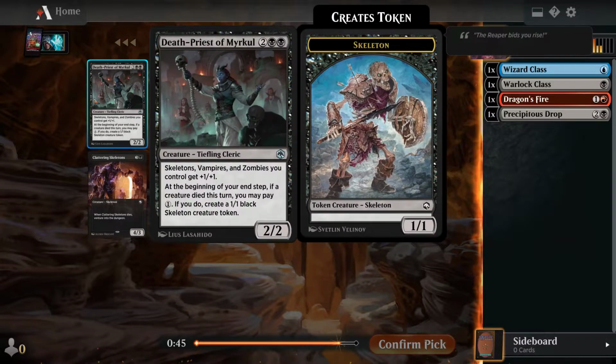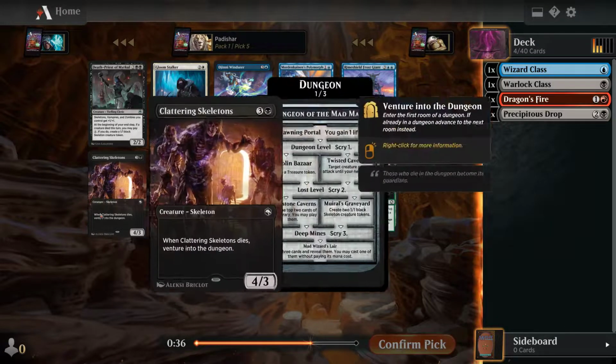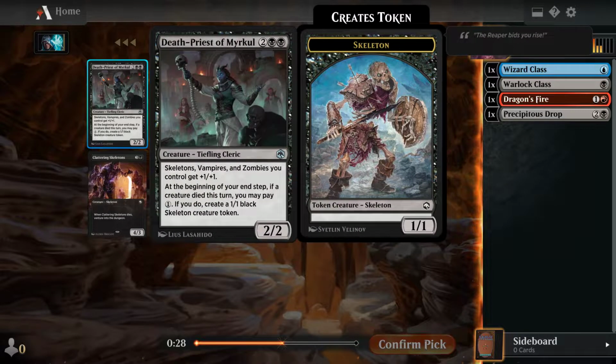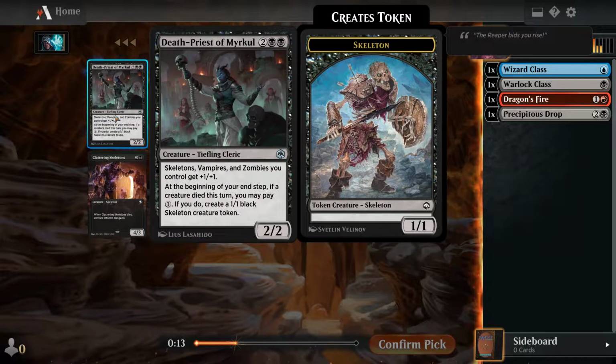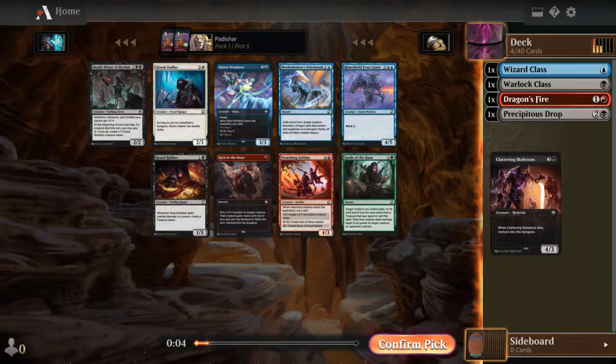Okay, so this thing, yeah, that can be okay. How about the other options? Chattering Skeletons with the Dragon is actually okay, but should I take this if I take a 4 mana black creature here? I'm not sure. I actually like this quite a bit when I have the Dragon already in here. This is kind of clumsy. It can be pretty good, but I think I'll just take the 4/3 here with the Venture Death Trigger.